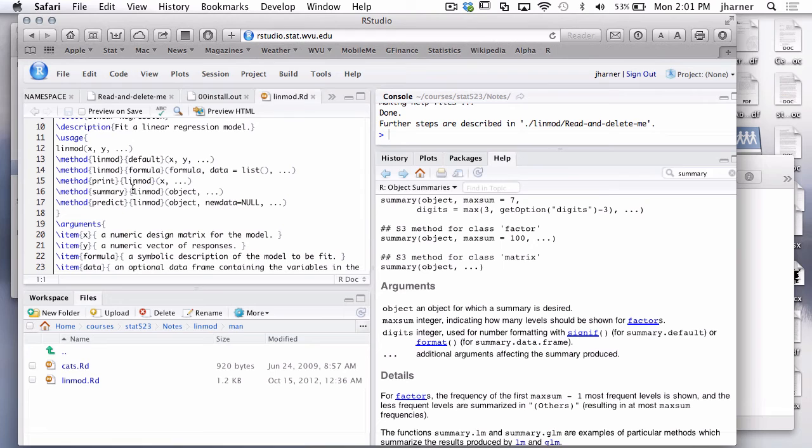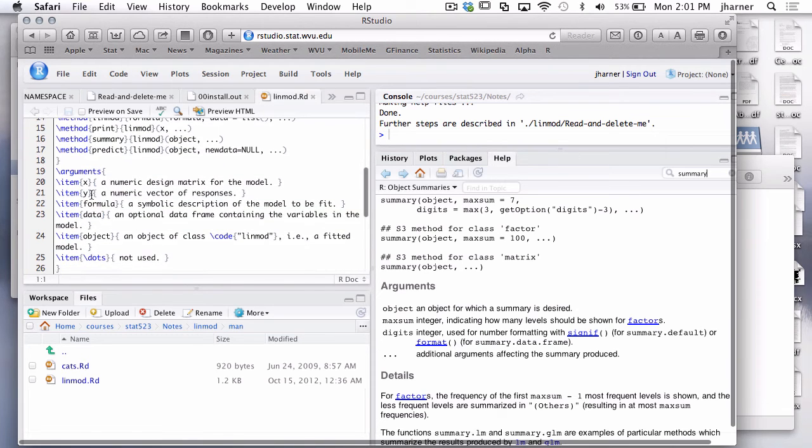And then you give the arguments above here. You describe how the arguments work. So for formula, you give formula, data equals list, comma, dot, dot, dot, and so forth. All of them have a comma, dot, dot, dot, because you have a comma, dot, dot, dot in the original generic form of it. And then you describe the arguments.